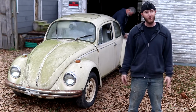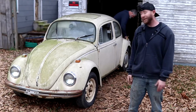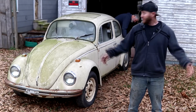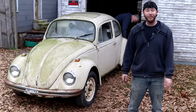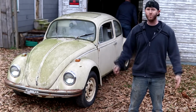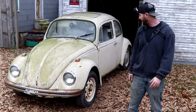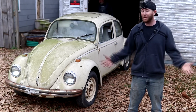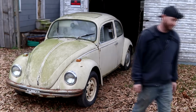We have a few issues with some dry rotted tires. Luckily, we were able to use an old ether trick on one of them to shoot some air to it. Other than that, I got Dad filling her up with some gas. I'm gonna go ahead and try to cripple her onto the house. The handbrake works really well. If I need to stop, I can stop the way I need to. So we'll just get her cranked up, get her moved down the road, get her to the shop and see what we can do with her.